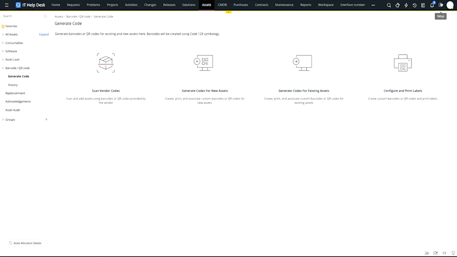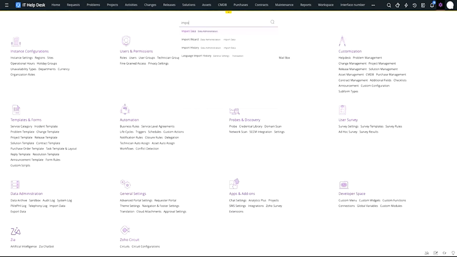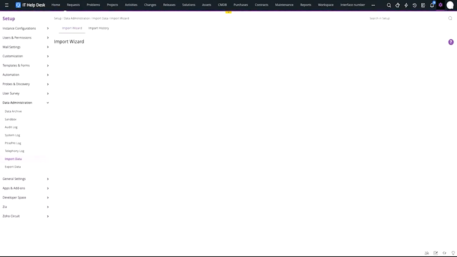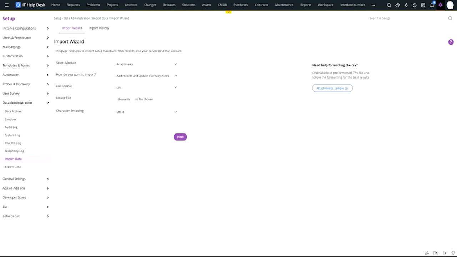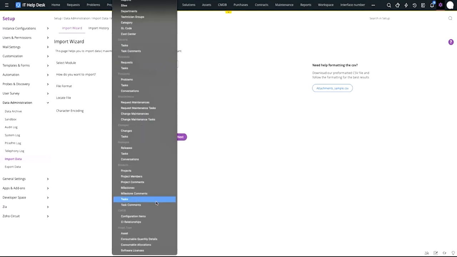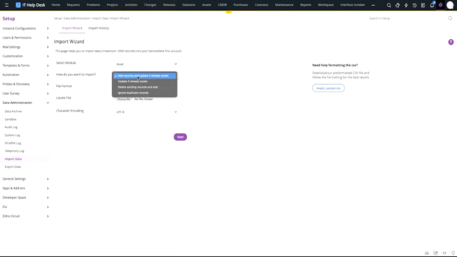Finally, apart from all of this, we also have the ability to import in data. The import wizard allows you to quickly add in assets and upload them via a CSV file. You just simply click on assets. If you want to add in records, select appropriately and choose the file format present. We also have a sample CSV which can be used for creating a sample asset CSV. Just click on that, it will get downloaded. You can refer to that and create a proper CSV and get the asset details imported into the environment.